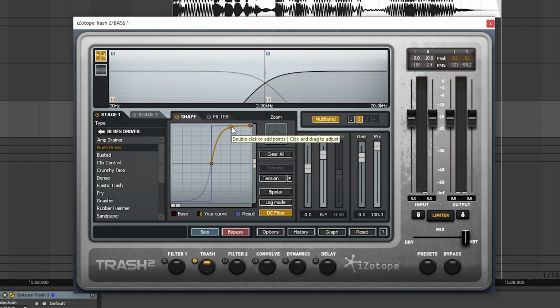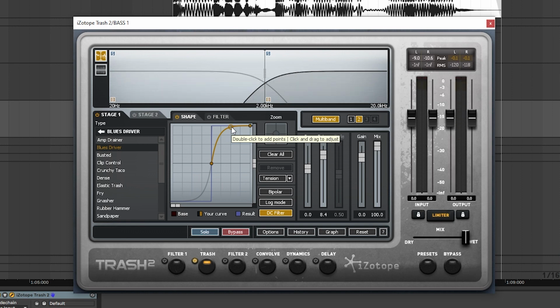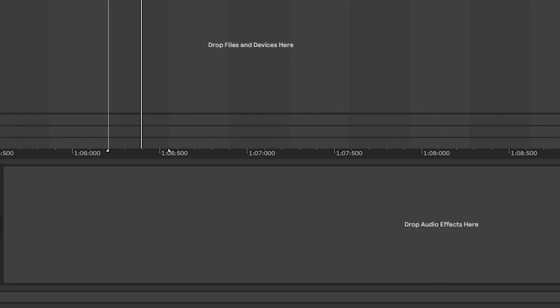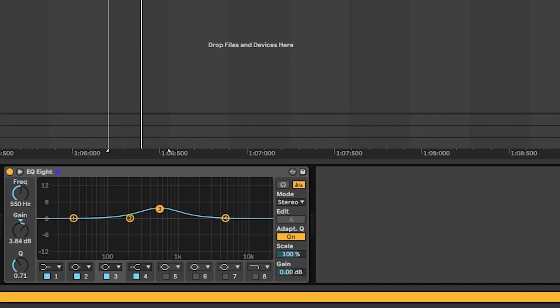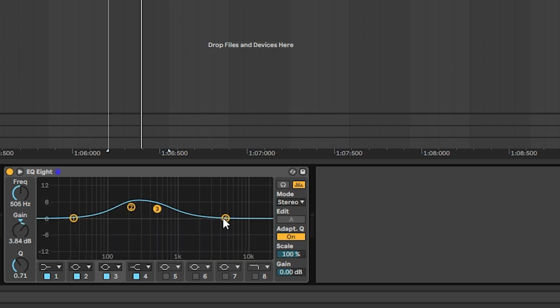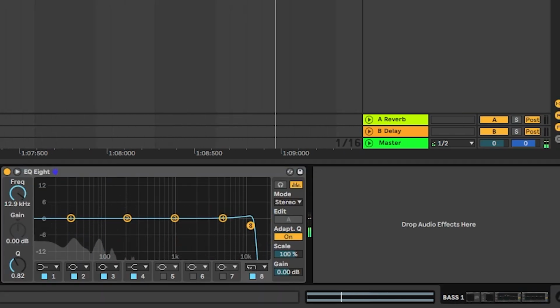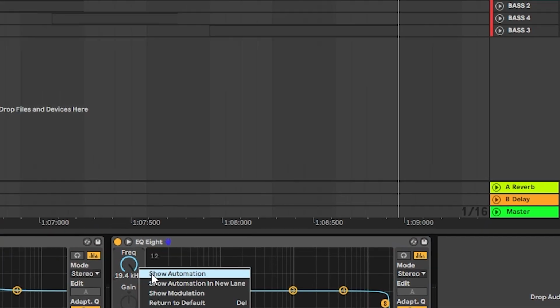And now if you notice, we get a really weird feedback, which can be really cool, but in this case, we don't really want it. So let's go and add an EQ. And with this EQ, we're just gonna boost the mid-range, just to make it sound a bit fuller. And now let's add an EQ, and on this EQ, we're gonna load a low pass, so we can make the filtering ourselves and get rid of that weird resonance.